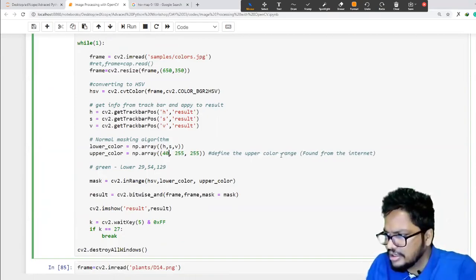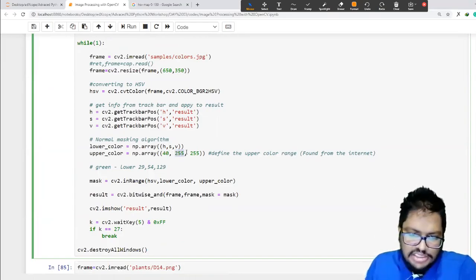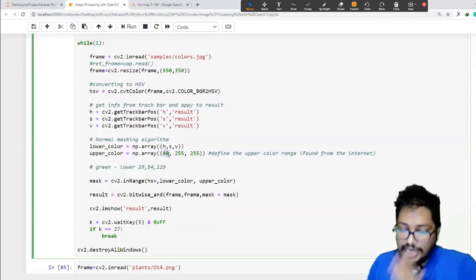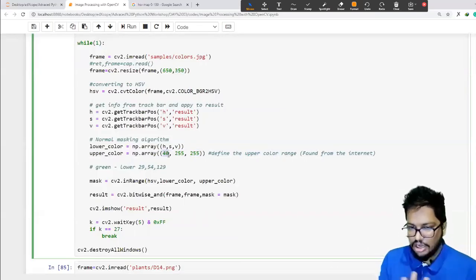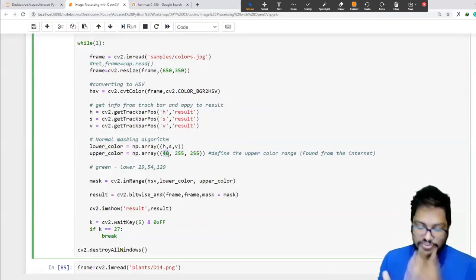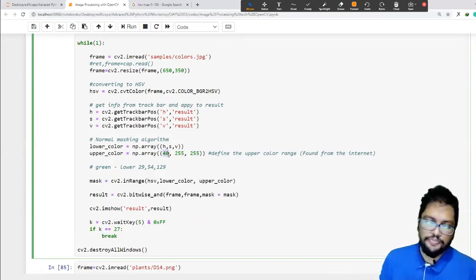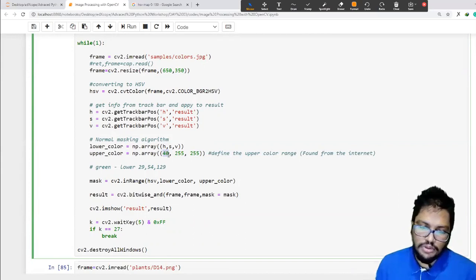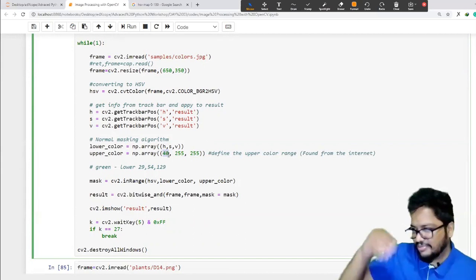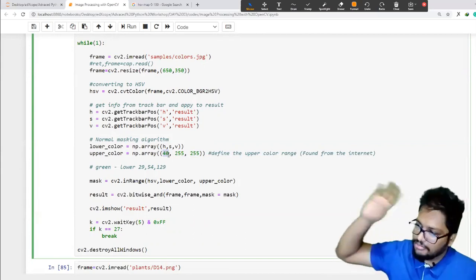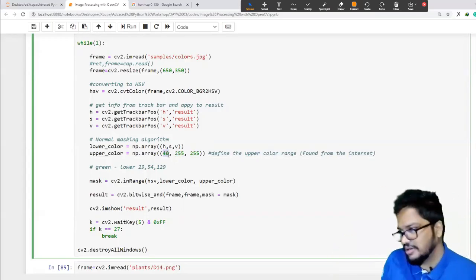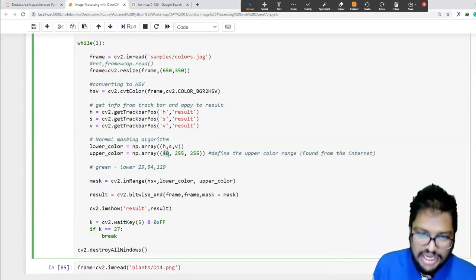For the other values, H and S, I give the maximum, right? So you know that the H range for red is between 0 to 60, so I give a higher value, but not the maximum, something less than maximum, like 40. I'll check it.